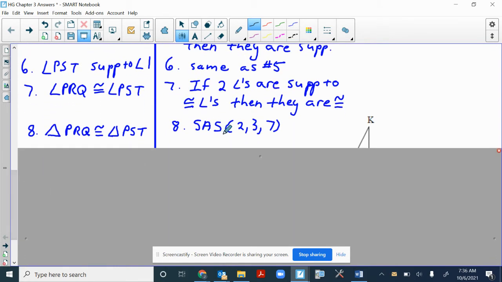It's really helpful if you choose side angle side, or side side side, or whichever triangle congruency you end up using, I would highly recommend putting which steps you said those congruencies in, because if you can't say what steps, then you did not prove it, right?